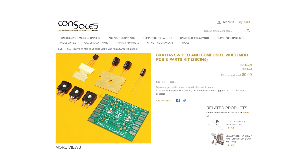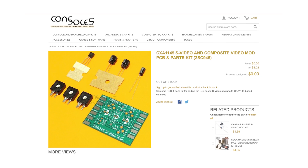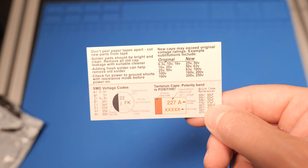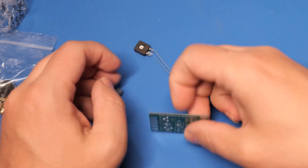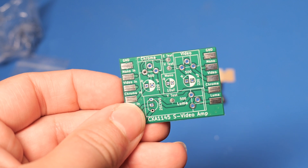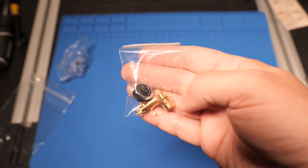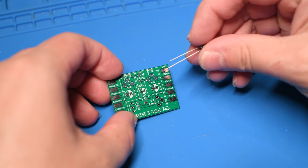Instead of ordering components on DigiKey, I saw this S-Video kit from console5.com and thought it'd be fun to install. Inside the package they sent a little atomic fireball — I always love little things like this. It comes with a card with general modding tips. You have variable resistors, an amplifier, and capacitors. They give you a very well-labeled board — you won't have any doubt where to solder any of the components. The kit comes with input connections; I chose S-Video and stereo RCA inputs. I opted not to get composite input installed because composite is trash on this Genesis.